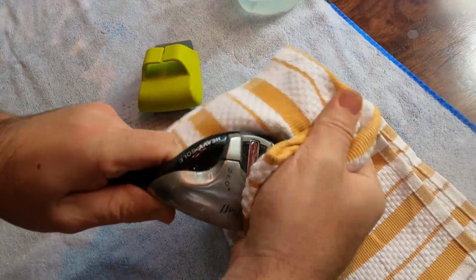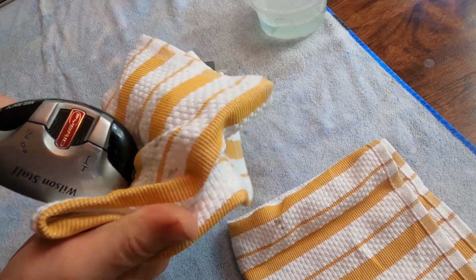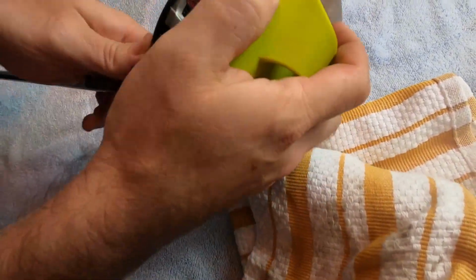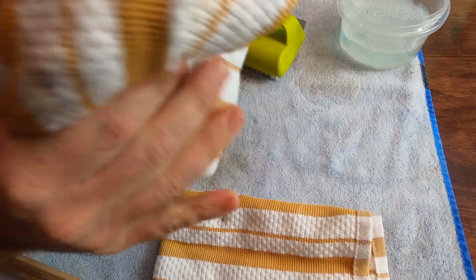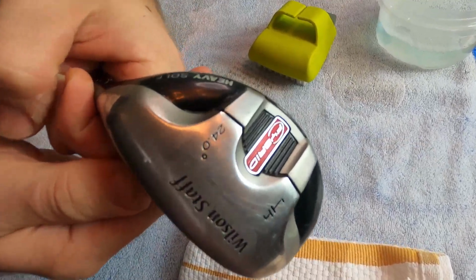Just wipe her clean. All right, there's a couple little bit of spots still in there. Kind of getting the grooves a little bit. Wipe her clean. And that looks pretty good.